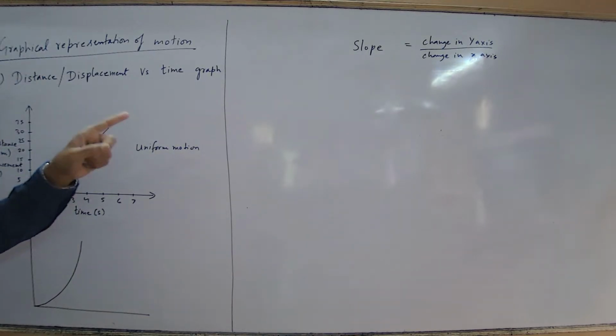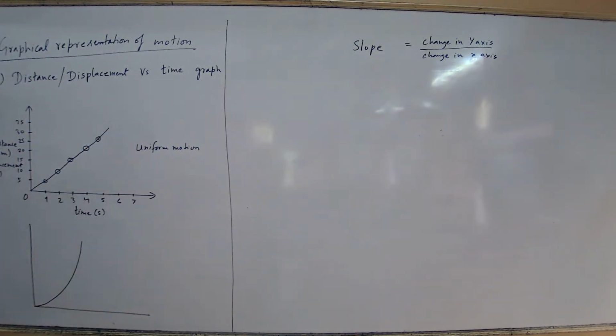So what is slope? Change in y-axis versus change in x-axis. What is the x-axis here? Time. And what is the y-axis? Distance. What is the rate of change of distance? Speed. So therefore slope gives speed. From the distance time graph, you can calculate speed by finding the slope of the graph. Now how to find the slope of the graph? Let us say I want you to find the speed of the object between 2 and 4 seconds. So this is 2 and 4. You draw a parallel line. This is how you draw.